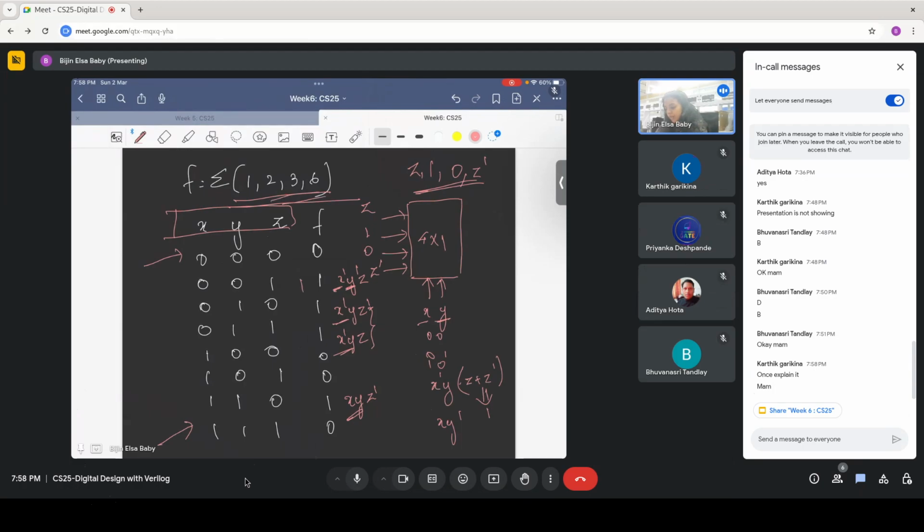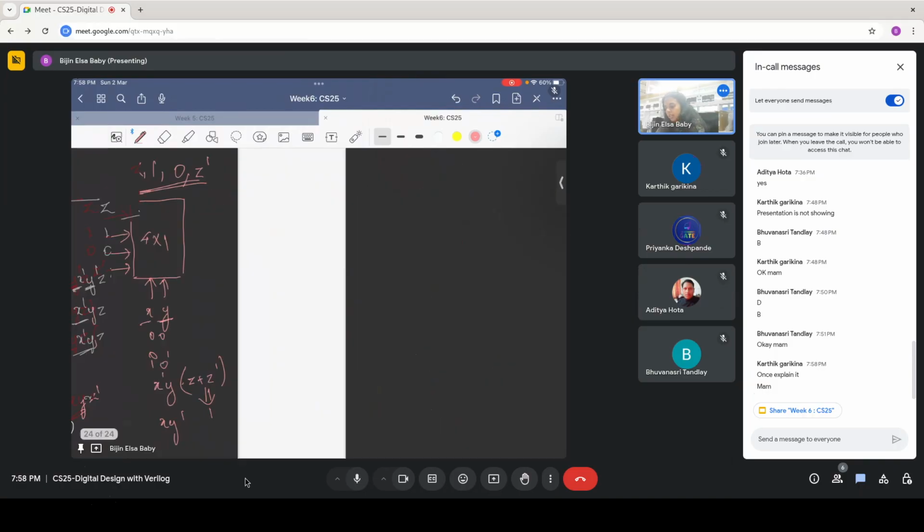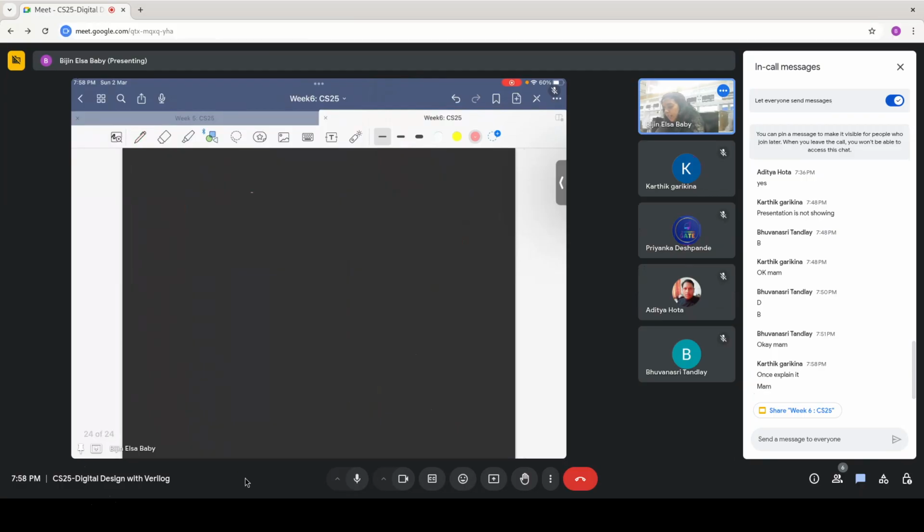For the minterms, the output is 1, so 1, 2, 3, 6. Now we are going to implement this function using the 4x1 multiplexer. You have 2 select lines; in the question, A and B are taken as select lines. And you have 4 inputs.